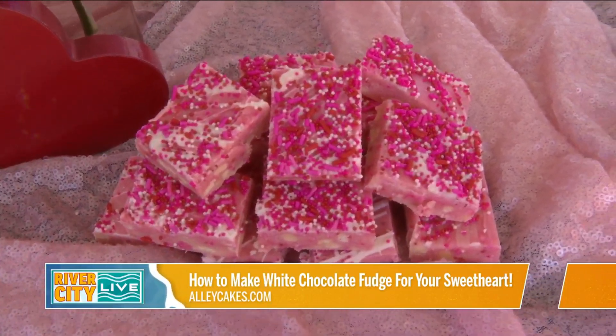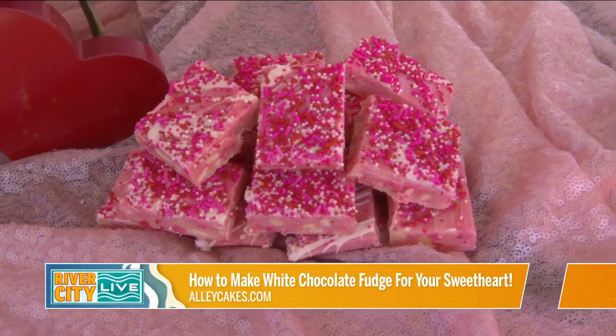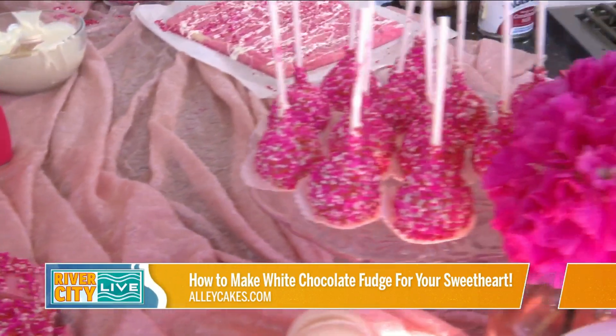It's super easy, super easy to do with kids too. That's always my mission — to find things that any age can do. They can stand next to you, they can get into it, they can decorate and do all the fun things. And then real quick, obviously Valentine's Day is right around the corner, so with Ali Cakes, what can they get there? Cake pops are awesome — what do you recommend?